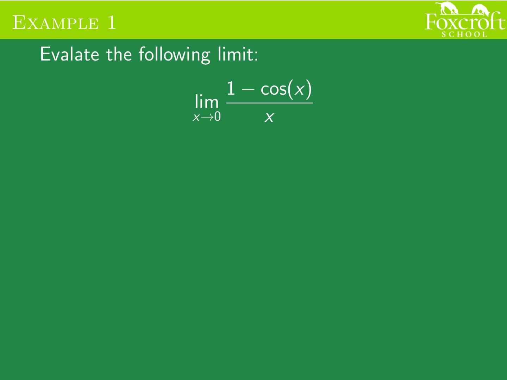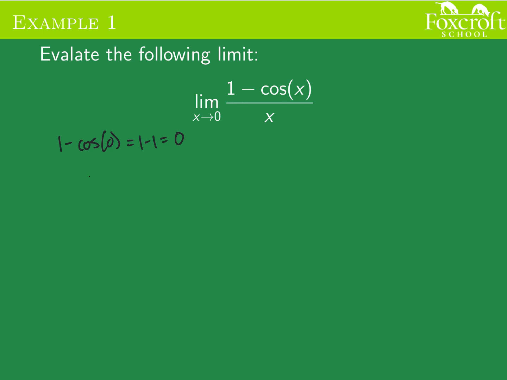So now let's do some examples to see what I mean. Evaluate the following limit. If we were doing this with a graph or algebraically, that'd be its own thing. But now what happens if I try to plug in 0 into 1 minus cosine of x? I'm going to get 1 minus cosine of 0. Cosine of 0 is 1, and I get 0. If I try to plug in 0 on the bottom, the x just becomes 0. So I get 0 divided by 0. And that's the clue that I can use this new thing called L'Hopital's rule.